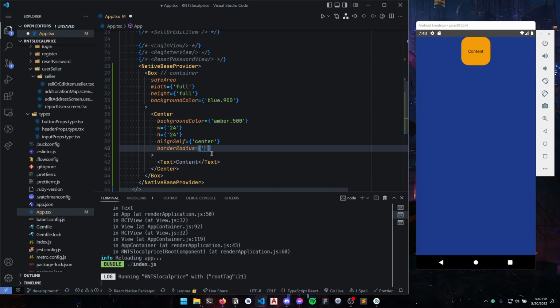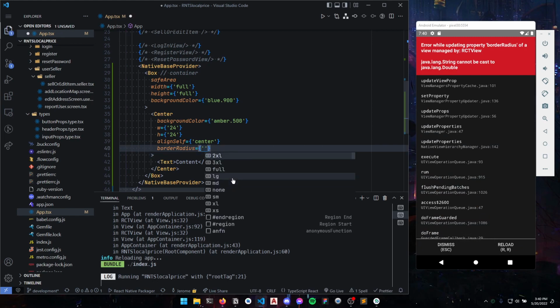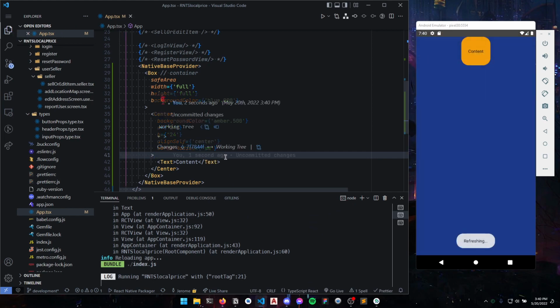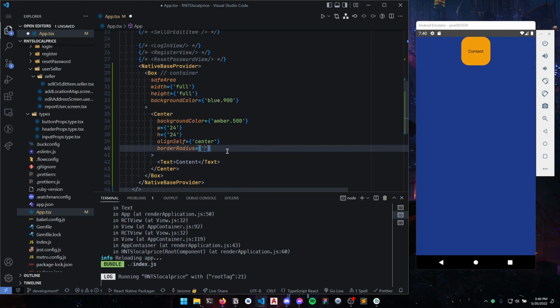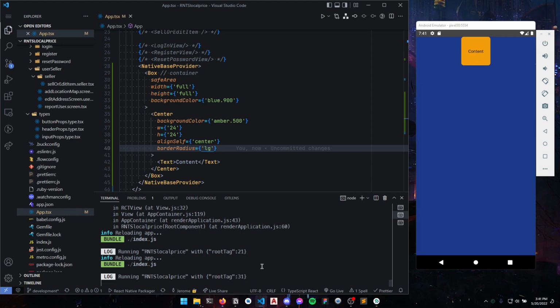Or you can type SM for small, or LG for large. Wait, it's not refreshing. There. It's refreshed.